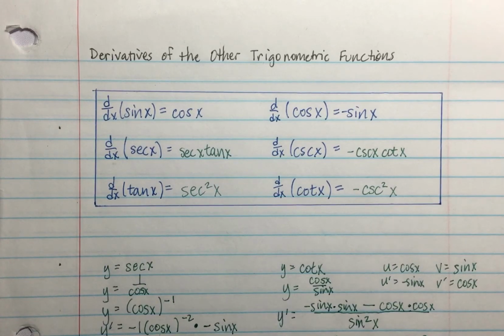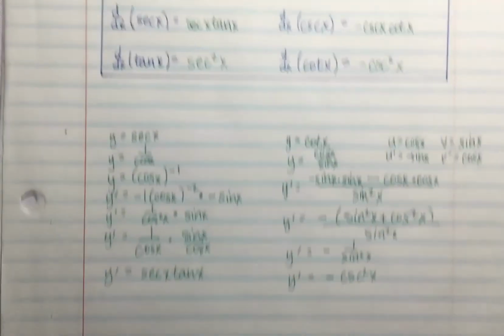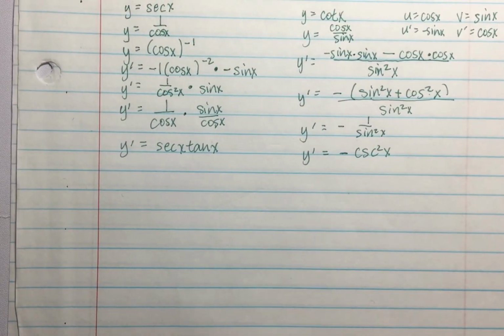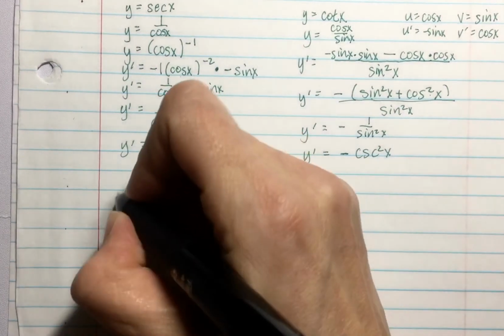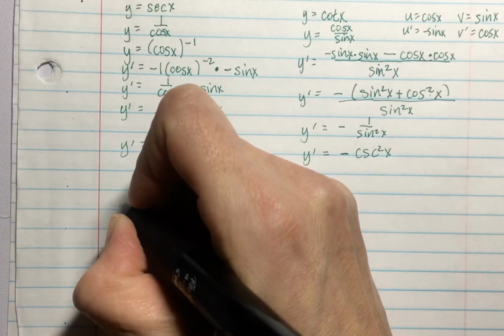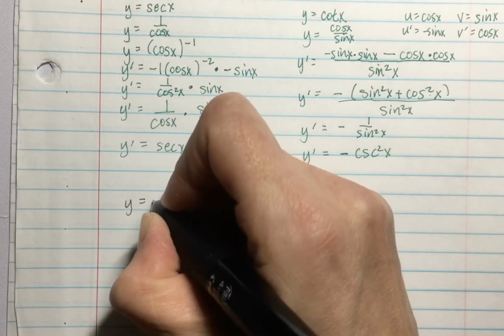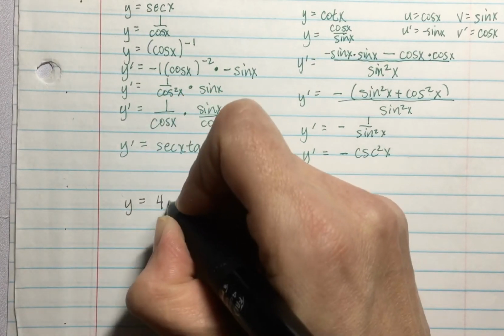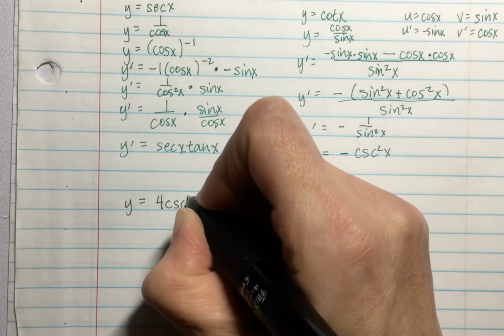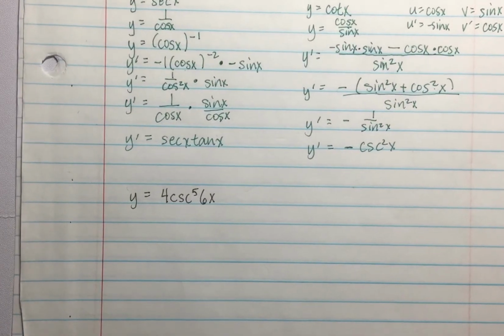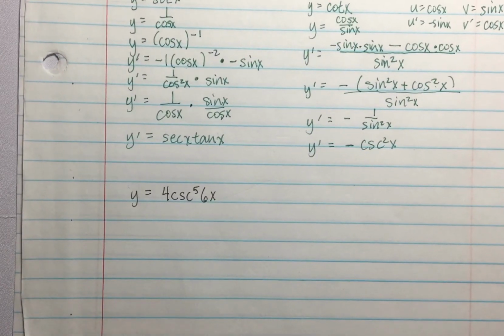So now here's where things kind of get a little bit crazy. I don't know if crazy is the right word, but while you're thinking about these 4 new rules, which you need to add to the list, you have to also be paying attention to every other rule you've learned before. Gosh, it's a lot of stuff. So for example, say we're looking at 4 cosecant to the 5th of 6x. This is going to get ugly. I'm going to warn you now. There's so much chain rule in here.